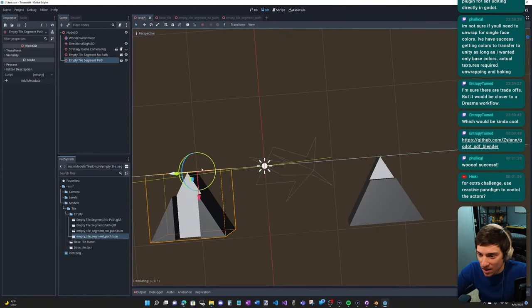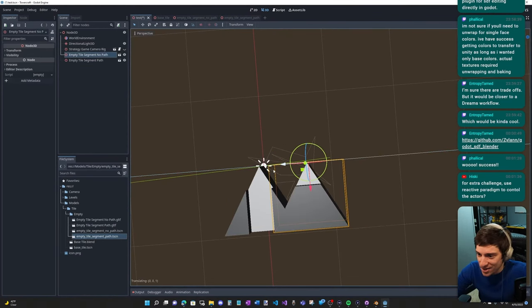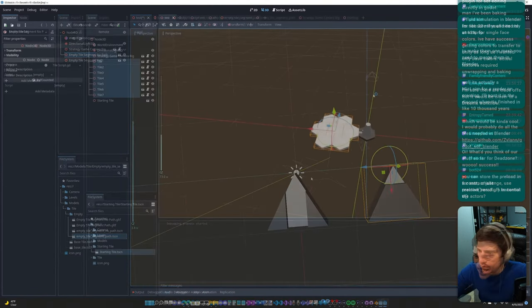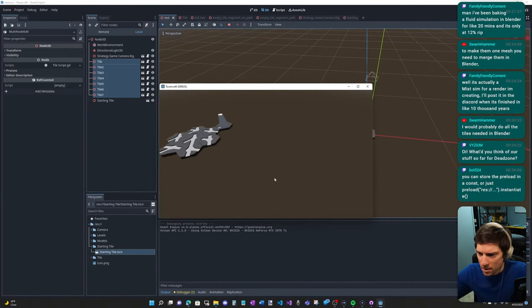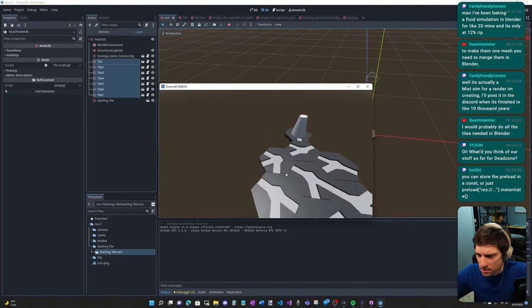After what should have been 5 minutes, but ended up being literally 40, I had 2 tile segment sculpts imported into Godot and ready to use. I made each tile spawn 3 of the path segments and 3 tower segments, spun them around the center, and ended up with what you see here.